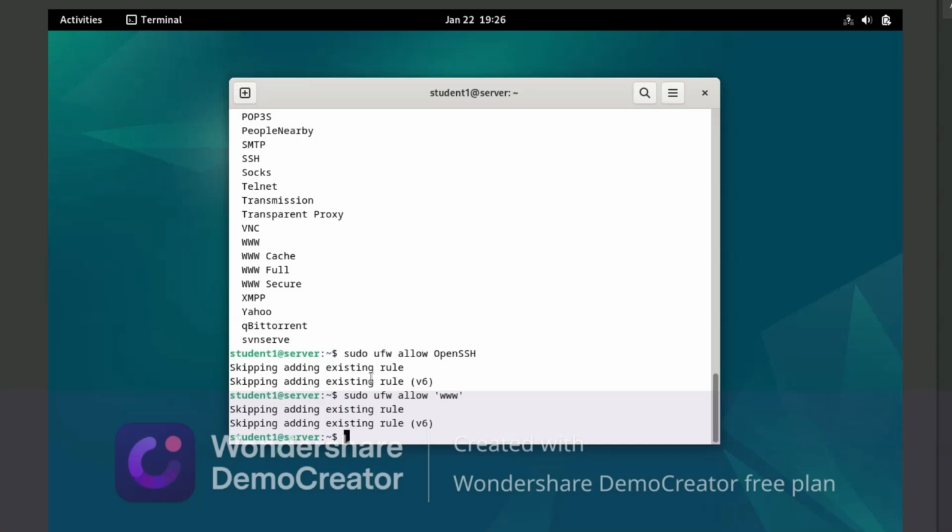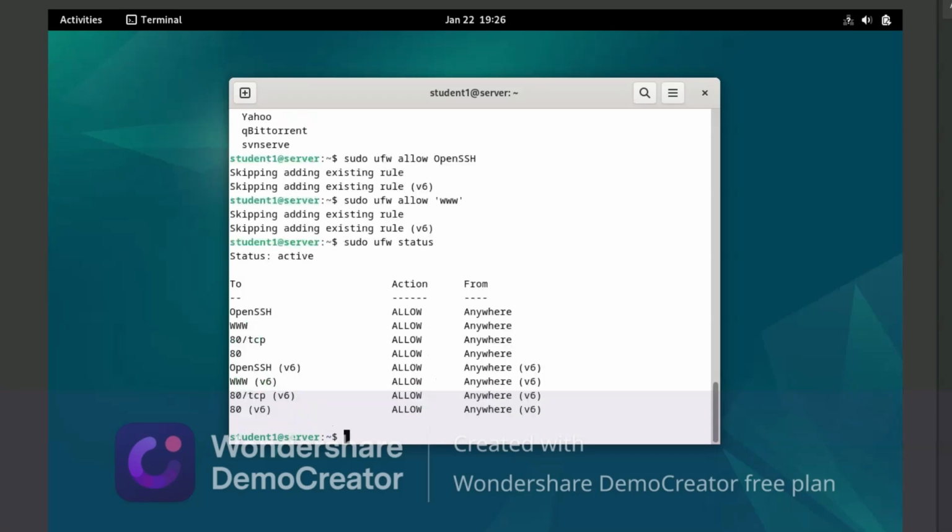So we can check the status now using this command. Then we have to make sure the service is active. So we use this command.